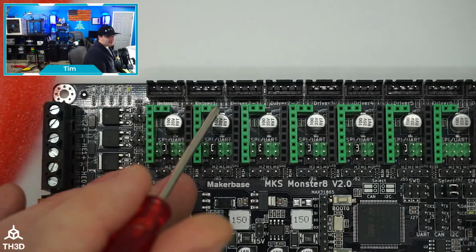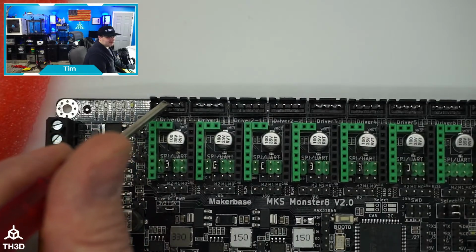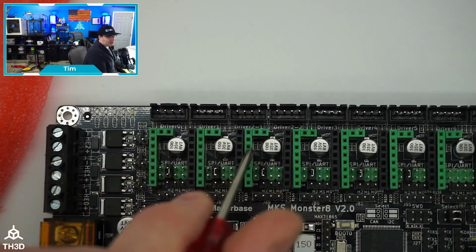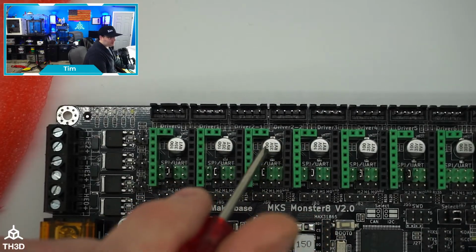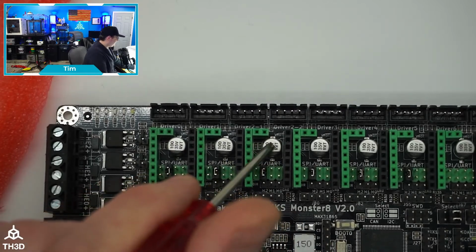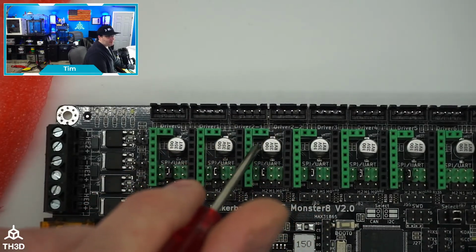The other thing I also like, and they put a lot of thought into this board, which is why we're carrying it, I really like it. So you have driver 0, so this is your X, this is your Y, and if you notice here, we have driver 2-1 and 2-2. These two are actually coming off of this third driver. So if you have a printer that you don't want to run dual Z on, and you just want to have them off of one motor, maybe you're running it linked with a belt, and you don't care about having the auto leveling with the gantry, if you have an auto bed leveling sensor, you can actually run 2 motors off of this one output here.